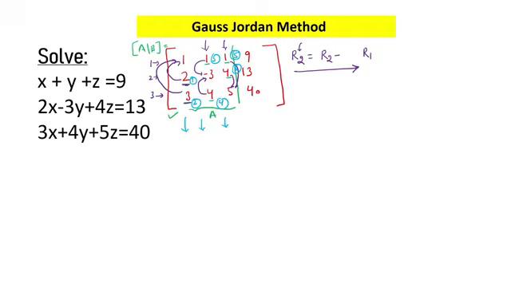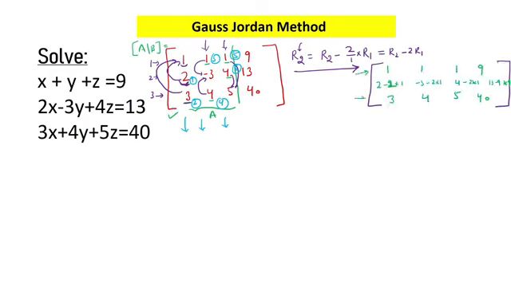So what should I subtract from this 2 to get 0? As we have seen in the Gauss elimination method, we can take the ratio. That means I will write R2 minus 2 upon 1 multiply of R1, so this 2 is in the numerator and this 1 is in the denominator. This is the same as R2 minus twice of R1. If I apply this transformation, what will be the new matrix that I will get? This is the matrix that I will get.